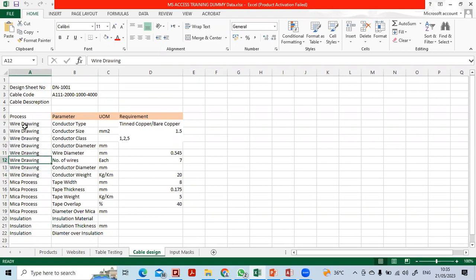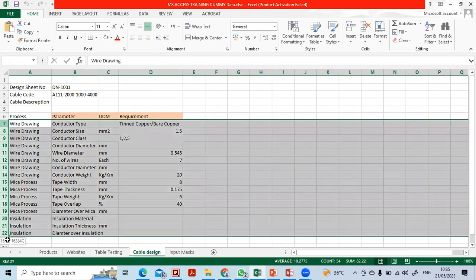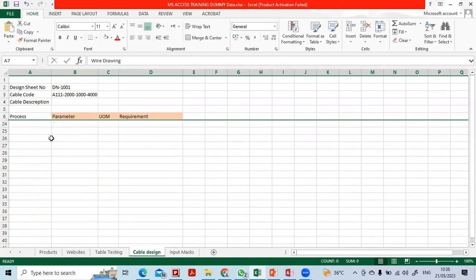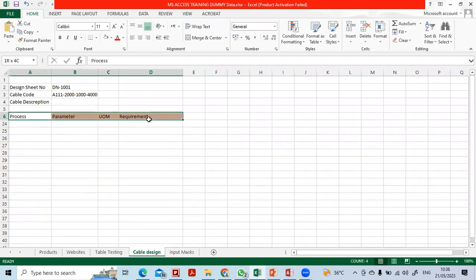Okay. So when you create, we'll create only these three. These are all the parameters. So I just want to hide everything. I don't want to put it here, but we'll put it somewhere else. Say I want to create these fields. I will be entering the parameter, depending on the cable type. So I will create a table with these parameters, only these 4 fields. So I will go to Access again.